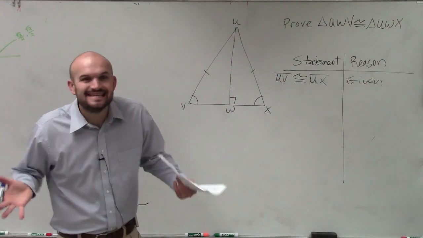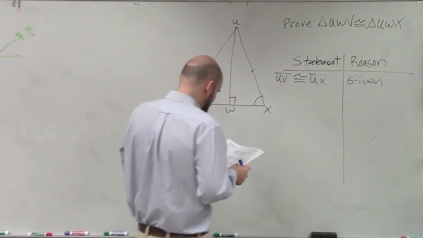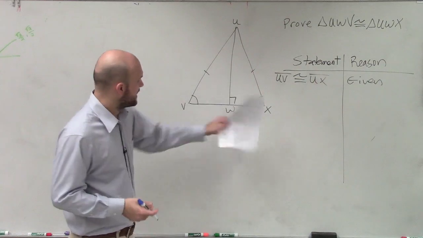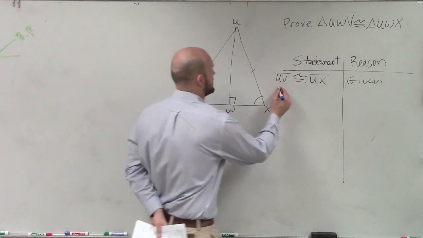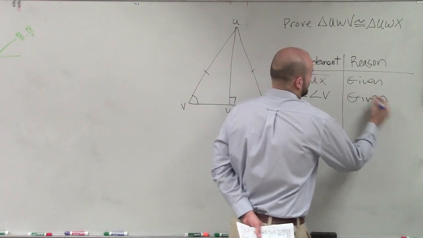Alright, let's get the easy out of the way. The things that we are aware of, let's write those down. Now, the next one, you could say that X is congruent to V. So you can say angle X is congruent to angle V, given.